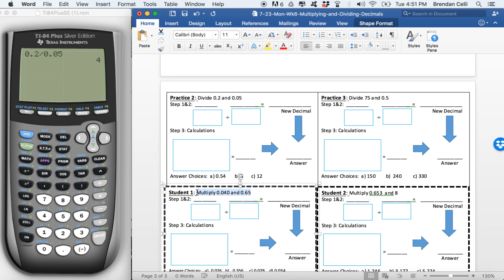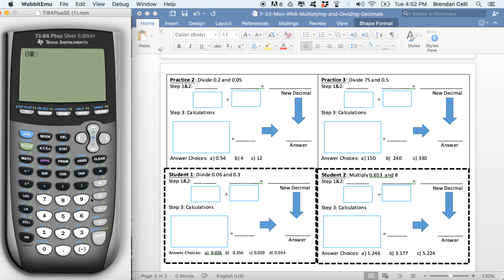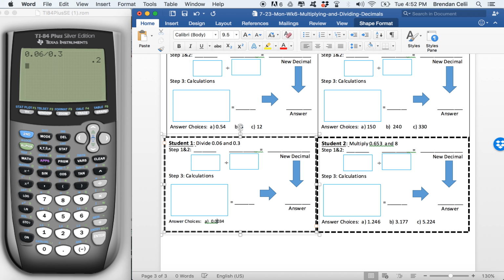So here I want to maybe. Oh, the way I did it quickly, if you click here and then you hit Shift and then click the end. It selects everything in between. I'm going to say divide 0.06 and 0.3. And then, so that should give me what, 0.6 divided by 0.3. Yeah, 0.2. Okay, 0.1. 0.254, 0.2, and then you add it right there, 0.456.